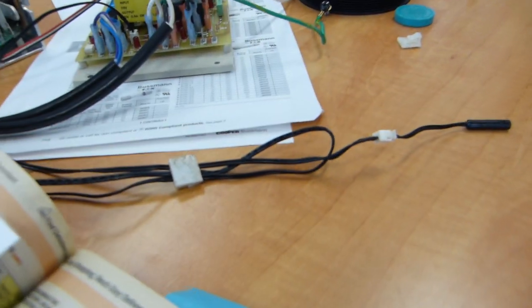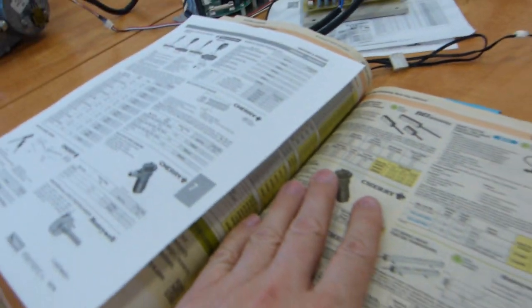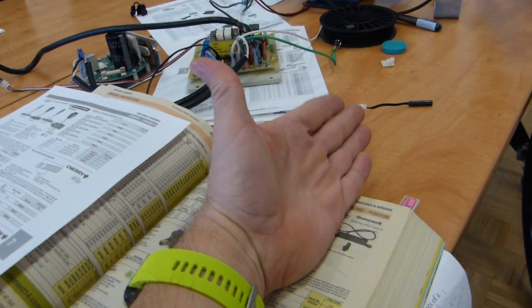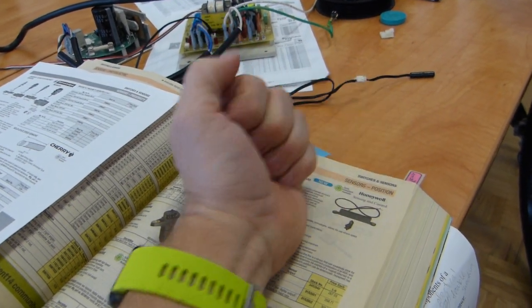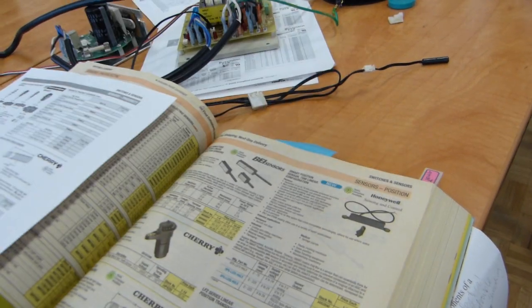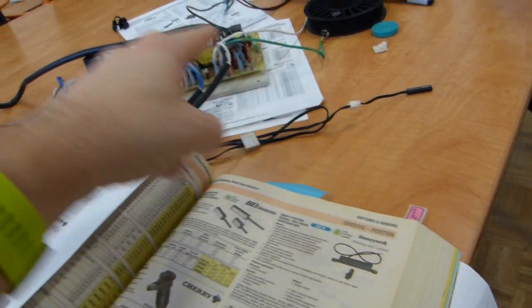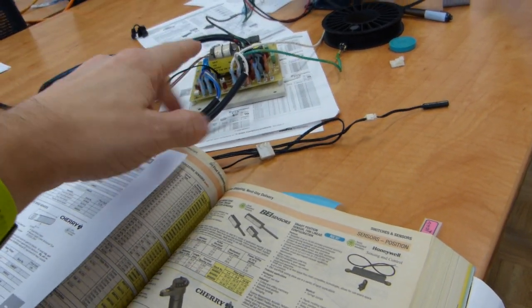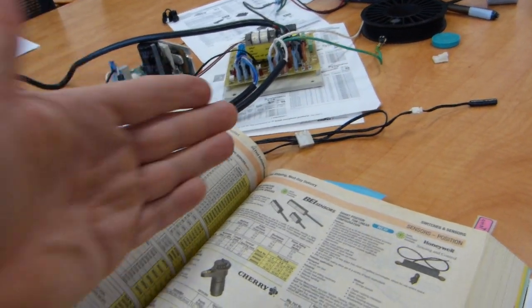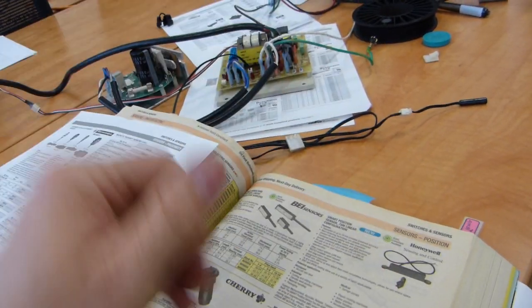Now let's see some other options for replacement of the sensor if the manufacturer won't give you one or can't give you one. What are some of your options? I couldn't find a perfect match in this particular catalog because we don't have the specifications of the original sensor. We don't know its output. It's kind of important to know its output because we need to match it so your circuit board can process the strength of signal this produces and is meaningful for your dashboard for display.